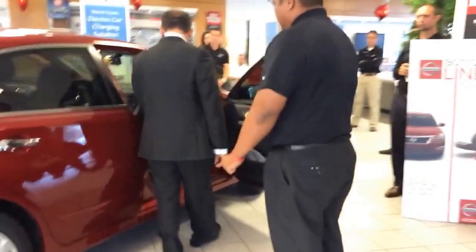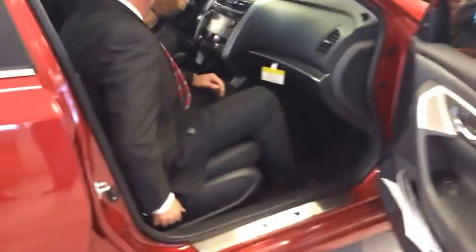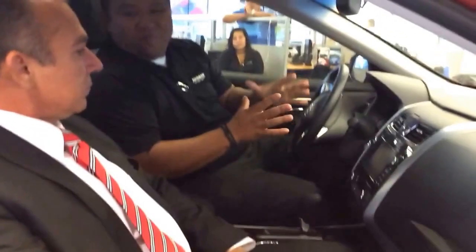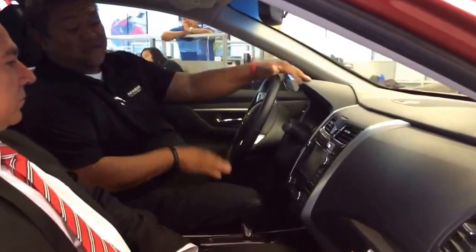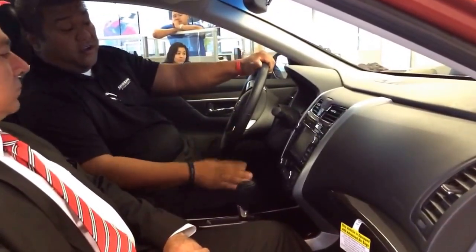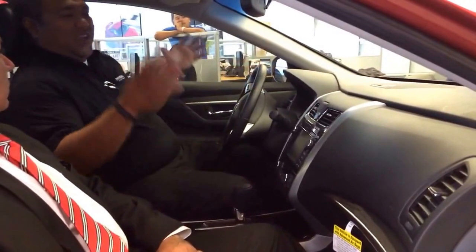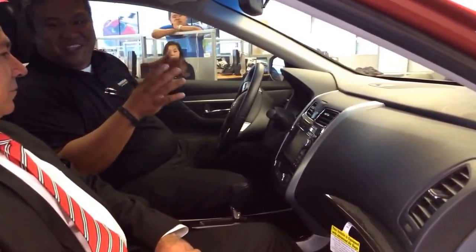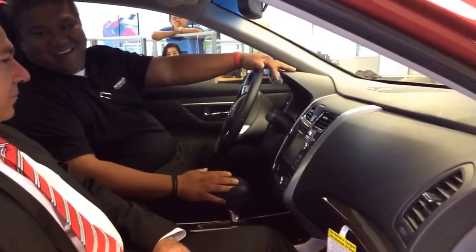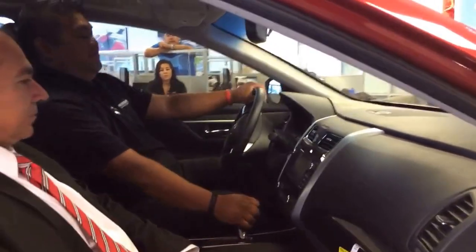Go ahead and have a seat and I'll explain some of our interior features to you. You have your navigation system in the Altima — I understand you're going to soccer practice, baseball, and so forth, and it can take you to different places. It's very easy to use: a seven-inch touchscreen where you type in your address and you'll get there. We also have XM Radio as well as the Bose entertainment system, so you can muffle out the noise of your children when you need to. So, what do you think? Ready for a test drive? Yeah, alright, let's go!